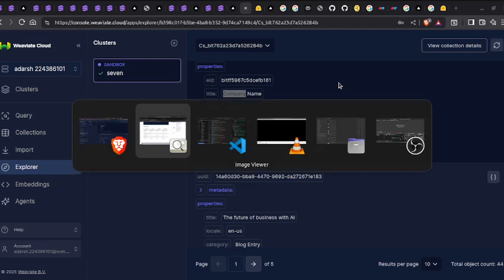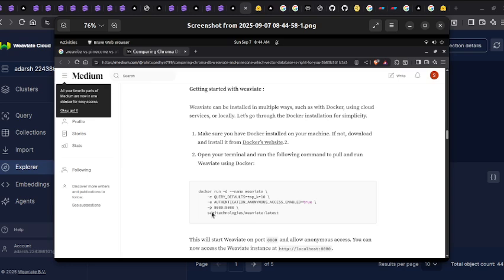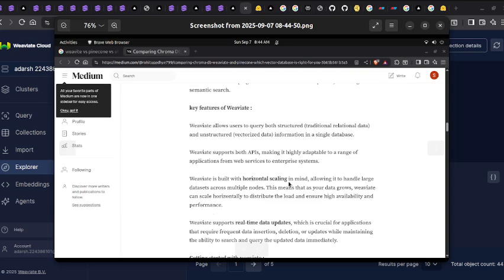So here you can see I also thought about Pinecone, but Pinecone was not an open source model, which can risk our privacy also. Chroma is also good, but it is for ML applications. Here you can deploy Weaviate in your own place also. These are some features of Weaviate. It can also be integrated in real time.